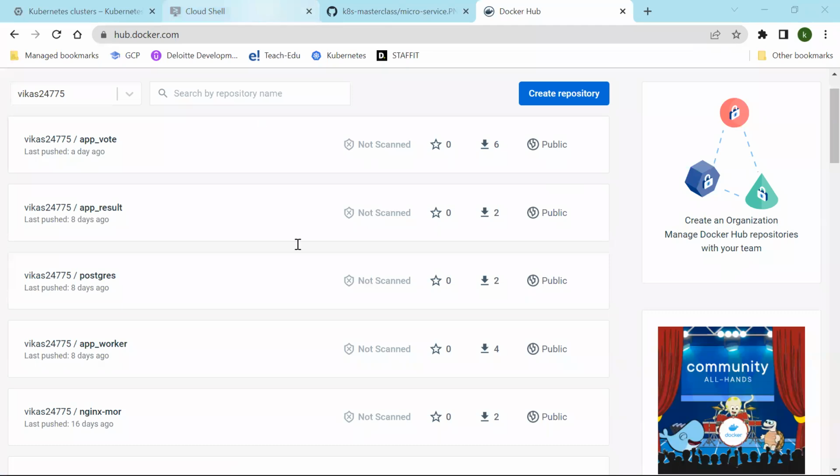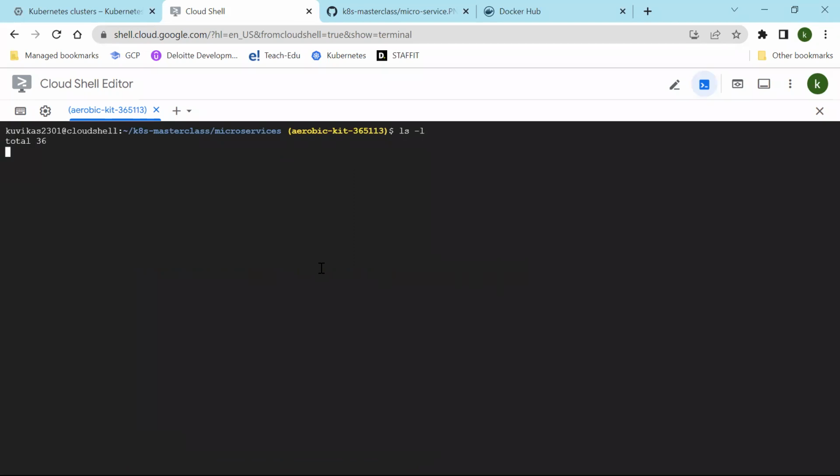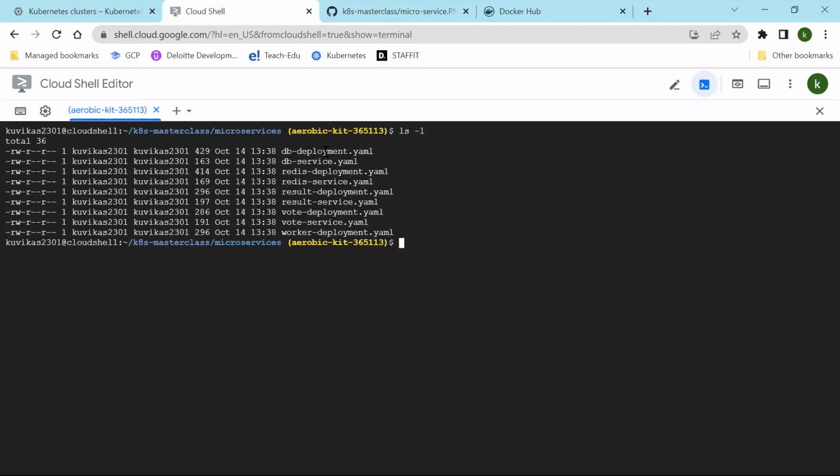Now, what am I going to do? I'm going to execute everything. When I say execute everything, I have 5 deployment files and 4 service files. I'm going to run all of them in one single shot. Why is one service file not there?